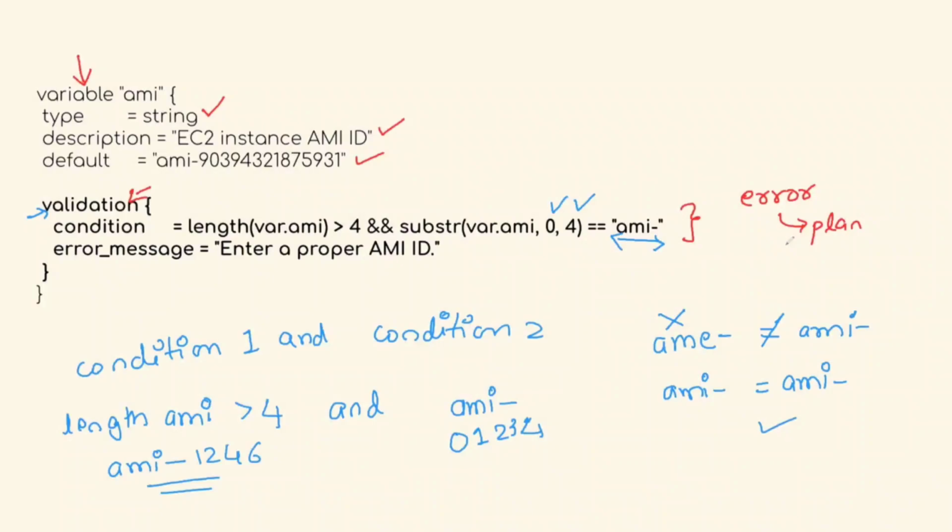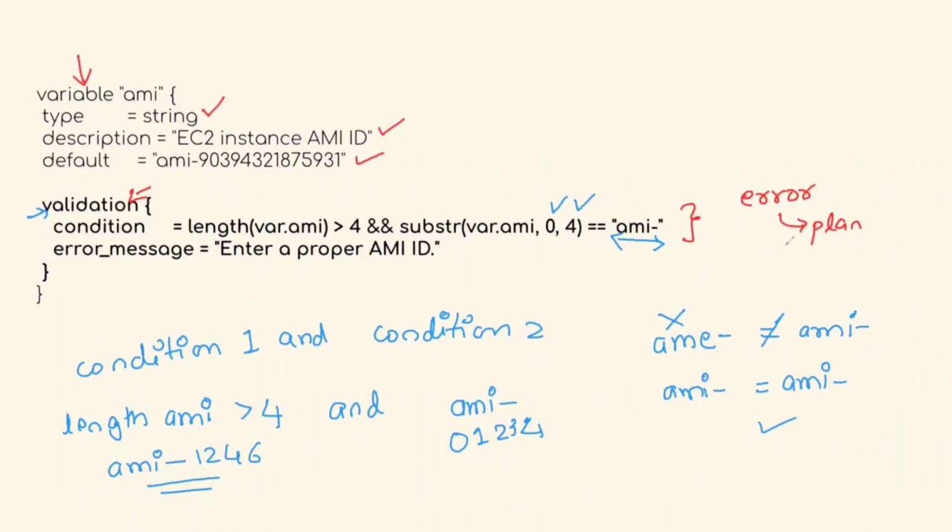In Terraform, we have a validation block which we can use. And using this condition block, we can mention a condition that the length of the AMI has to be a certain number, and the starting of the AMI is also proper. Based on this condition, if the user enters the AMI ID, we can validate this particular AMI ID during the Terraform plan, because the validation block will also run during the Terraform plan section.